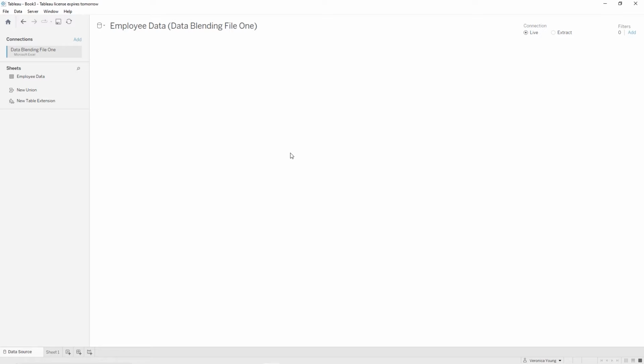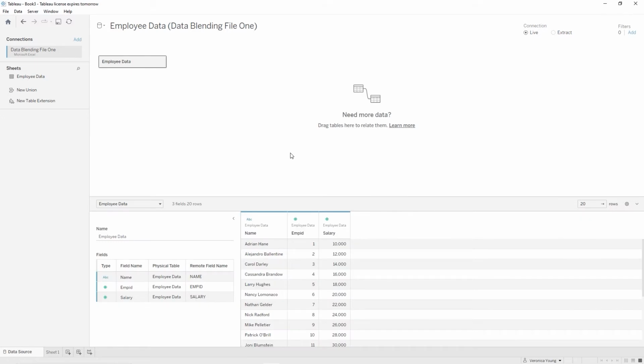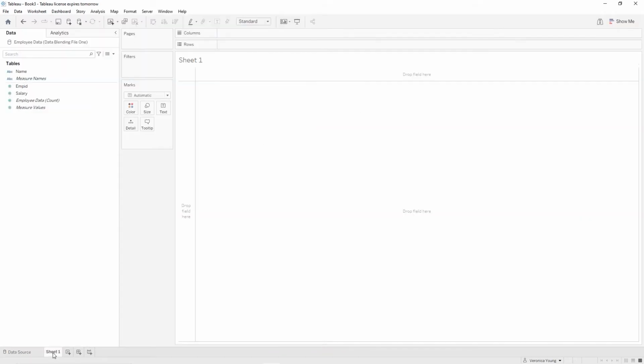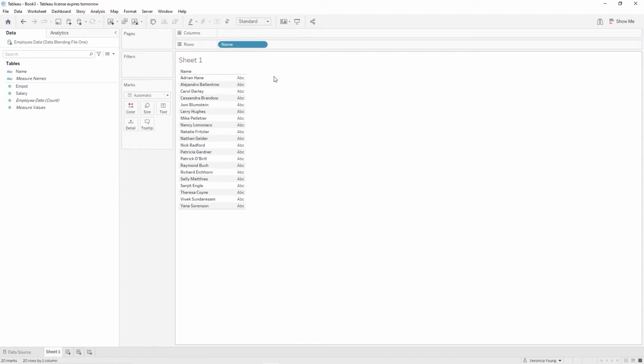It brings us to the data source view, and we're going to go to Sheet 1. The way this works is you bring in the first file and you drag a field from that file into the view. So we're going to drag the name field to rows.